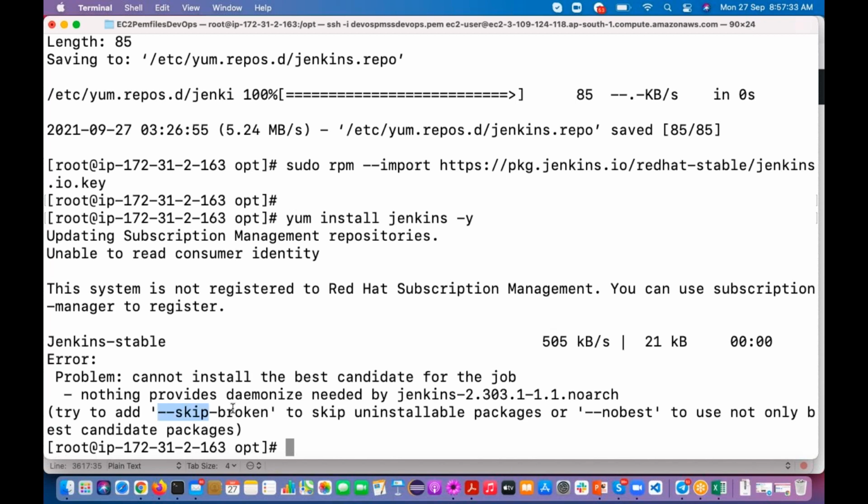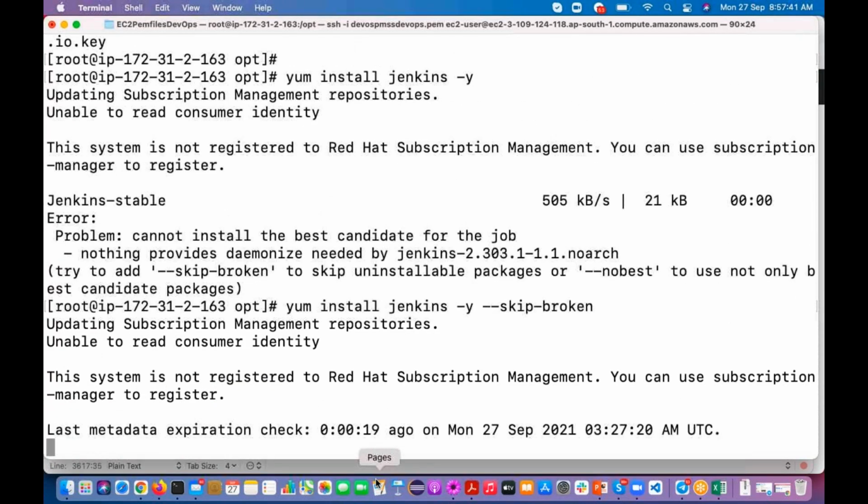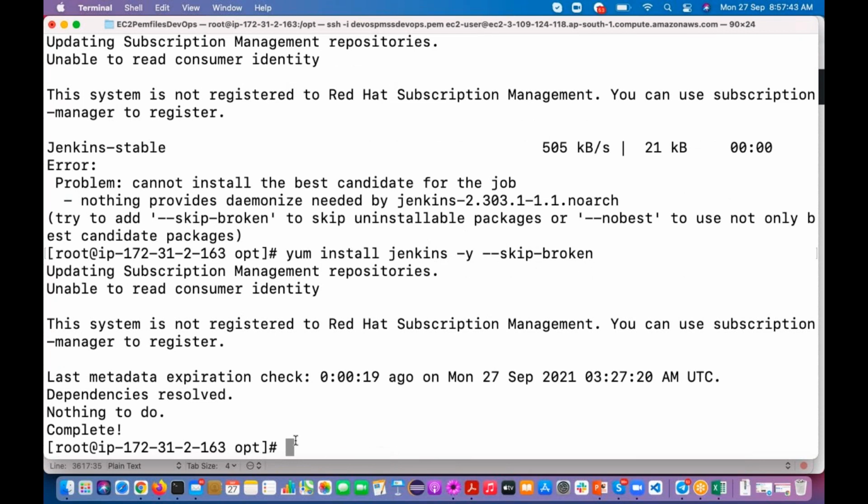So you have to use this option, --skip-broken. Last metadata. Okay, so just use this option, --nobest.